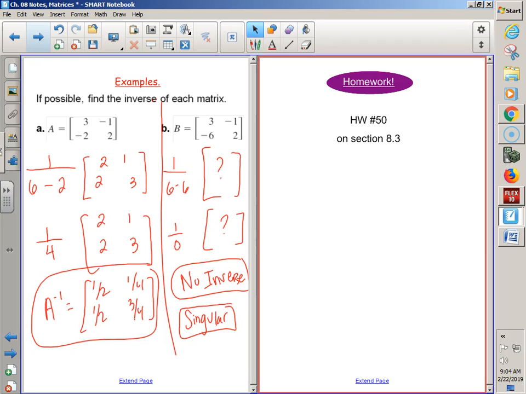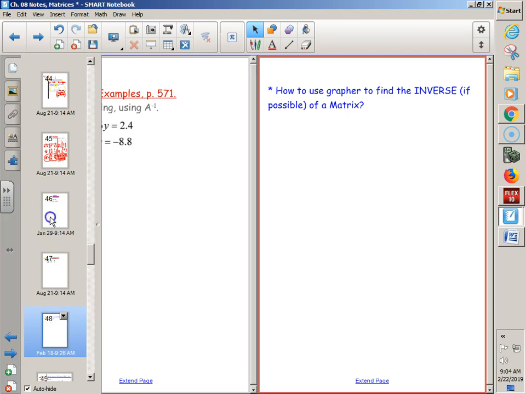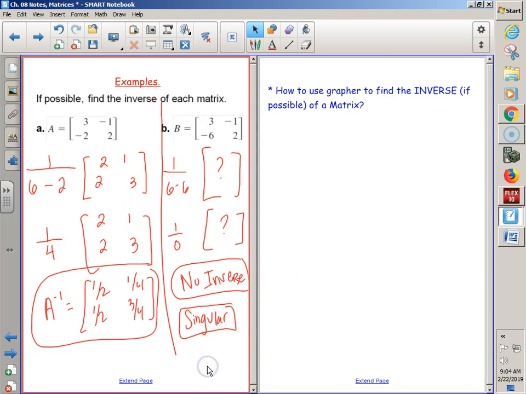Since we just did a couple inverses, it's probably a bad idea to plug that in, although maybe it's good to see what your calculator would do. Did you guys hear me say just a second ago, grab out your calculators because they can do inverses? Can you guys go ahead and plug in matrix A and see if you can get your calculators to give you 1/2, 1/4, 1/2, 3/4? You guys know what to do, right? You're going to the matrix menu, going to the edit menu, editing A. Throwing in the matrix. And then you're looking around for inverse.